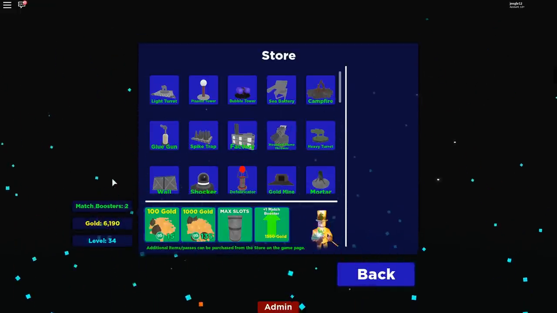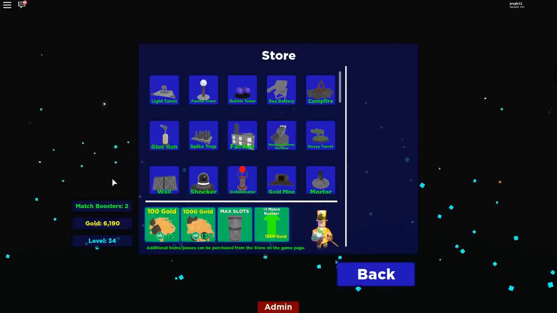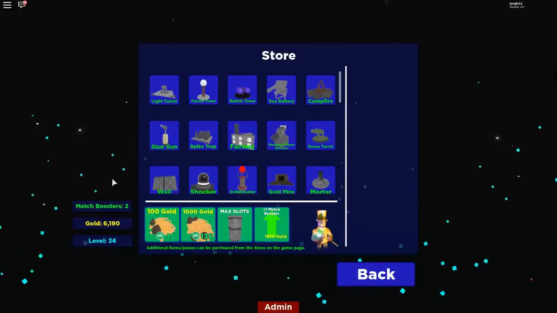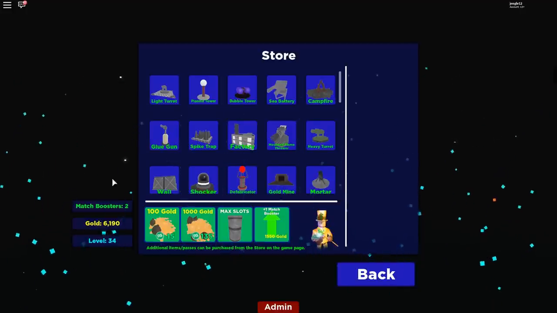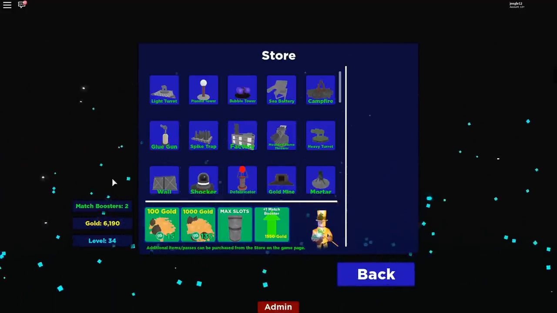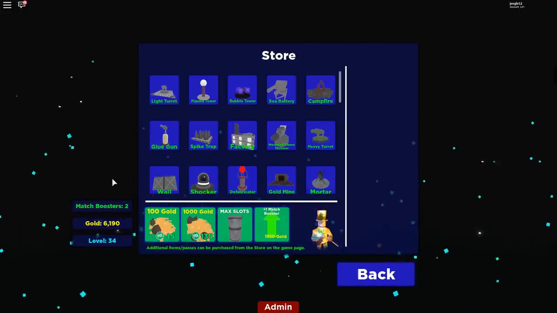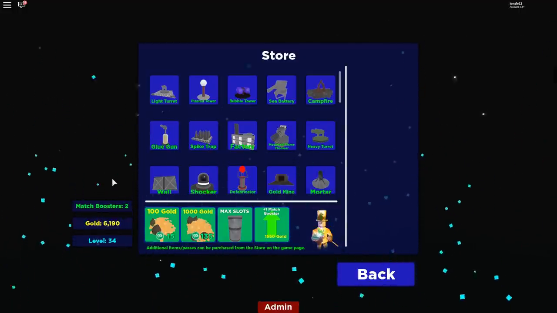So that, my friends, is how you find the secret button in Cube Defense. Thank you guys for watching to the end. Whenever this happens, I would suggest restarting the game, rejoining a game anyways. I would just do it unintentionally.